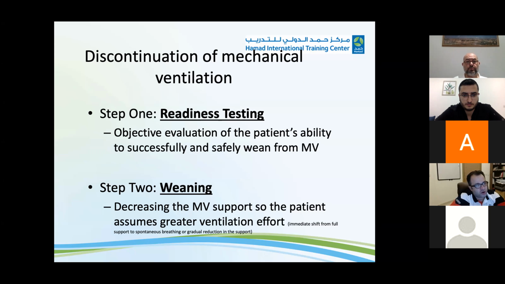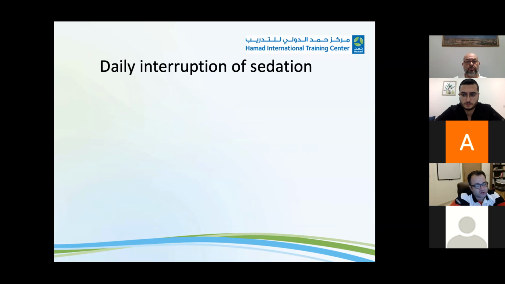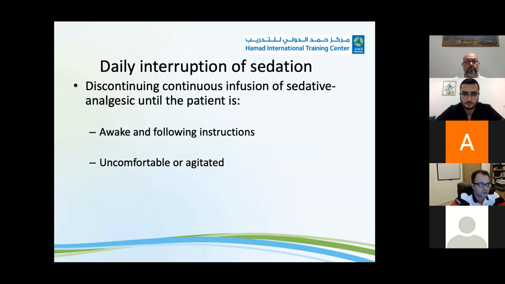So the first part is, before we talk about readiness, we have to understand the importance of daily interruption of sedation. So we know that in the past, we used to over-sedate the patients. And then with time, we discovered that sedation protocols that are using sedatives based on specific degree of sedation required, whether you are using the RASS score, like a Richmond Agitation and Sedation Scale, or you're using other scales in the ICU, you are titrating the sedatives to achieve a certain degree of sedation.